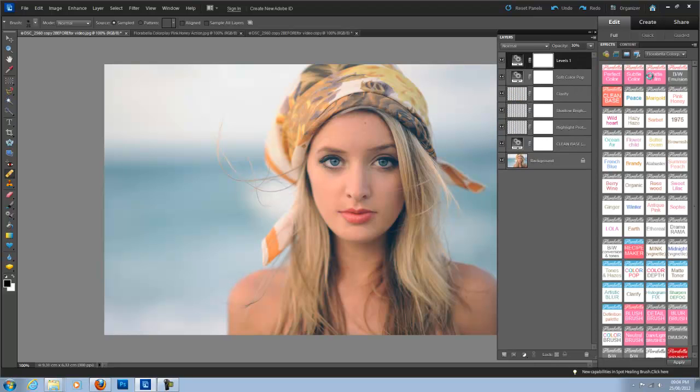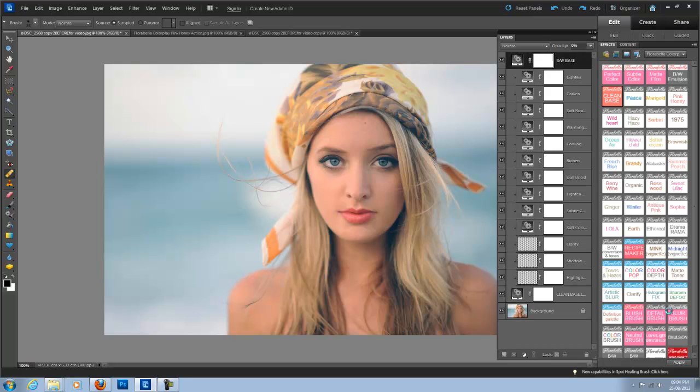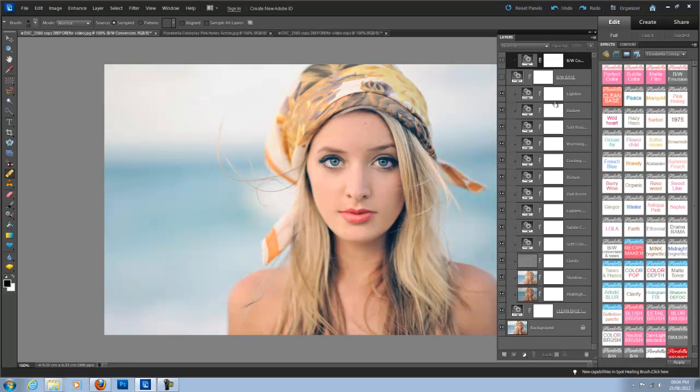I also really love subtle color and matte film as a base for the add-on artistic actions. So here's your base. It also includes a black and white layer so you can easily see what you prefer to edit, black and white or color. I love the black and white on this image, but for this purpose, I'm going to be doing color. And now I'm just going to leave everything as is. You can lighten, you can darken, you can play with the contrast, the clarity, your shadows, your highlights, but I think that looks pretty good.